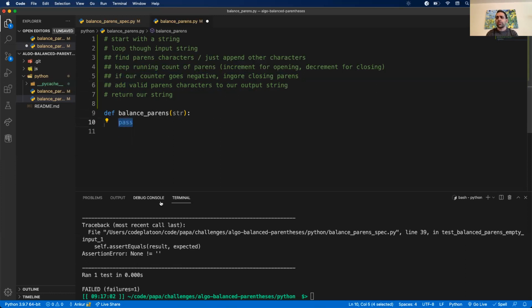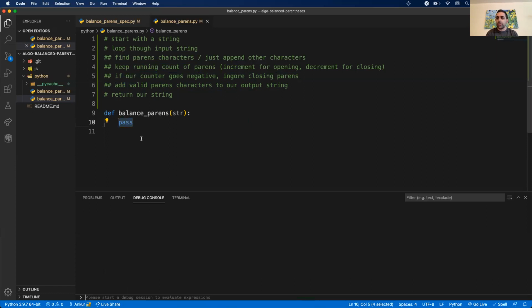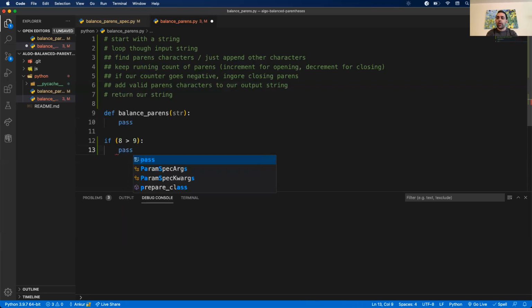I'm not sure if we talked about this pass statement explicitly. I know we've used it a couple times. The pass statement in Python basically says, I have nothing here, but it is taking up a line of code. If I didn't have anything here, you'd get a red squiggly, and if you try to run this, Python will say there's an error because it's expecting something in the body. The same goes for an if statement. Let's say if 8 greater than 9, and I want to code something here but don't know what yet. I'll just write a pass. A pass is a placeholder for code you're going to add later.